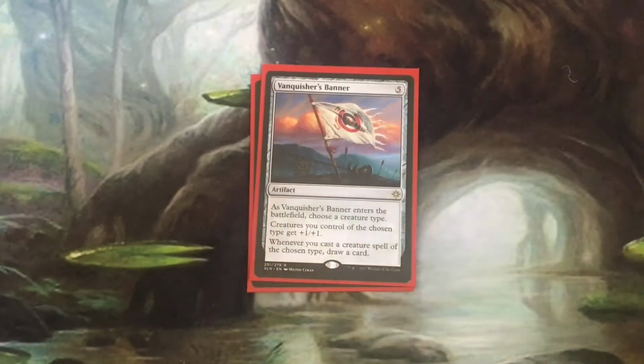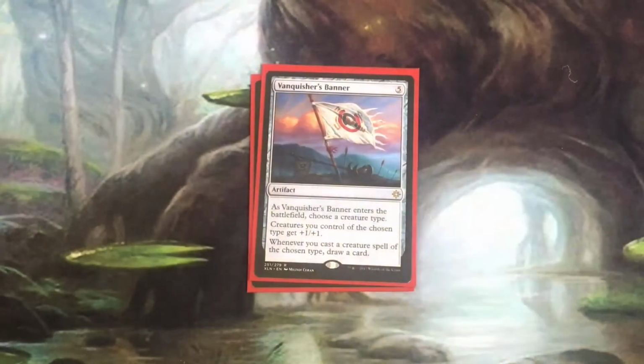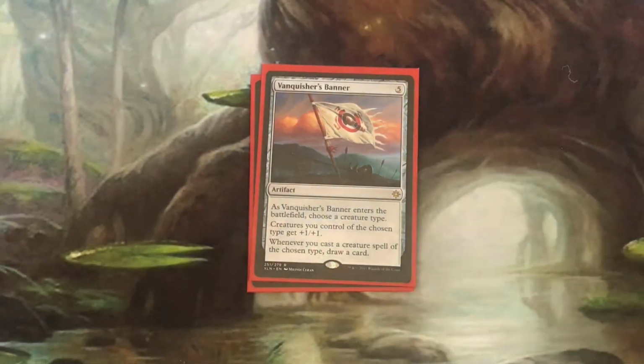Next up is Vanquisher's Banner. It is a 5-drop artifact. When it enters the battlefield, choose a creature type. Creatures of the chosen type get +1/+1. Whenever you cast a creature spell of the chosen type, draw a card. So obviously, we're going to choose Goblin, buffs all our goblins, and keeps drawing us a bunch of cards, so that's very nice.